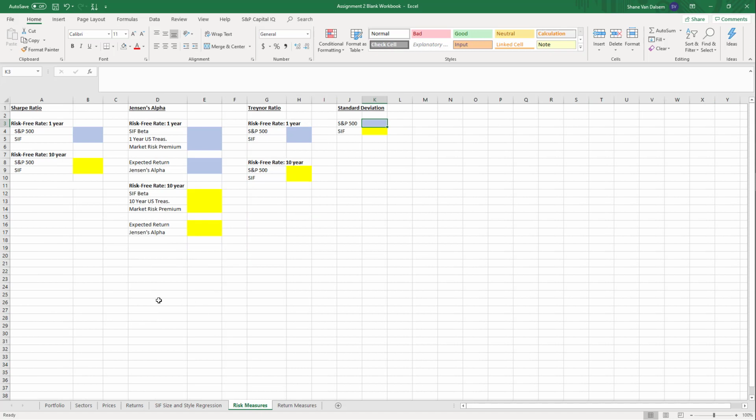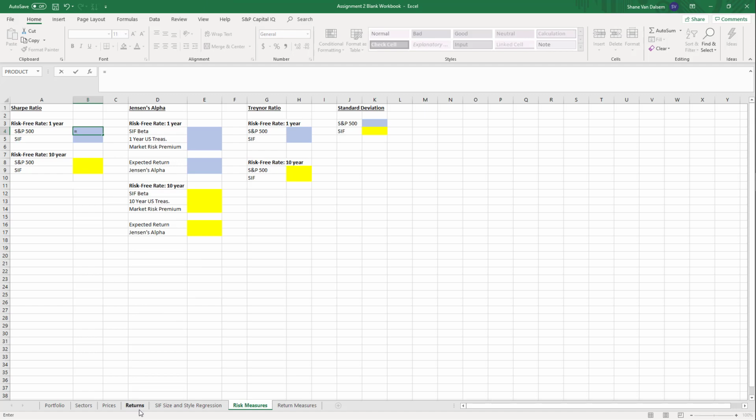The risk measures. I already calculated the Sharpe ratio for the S&P 500. Just to do it again, you can also just make it equal to the value on the page.